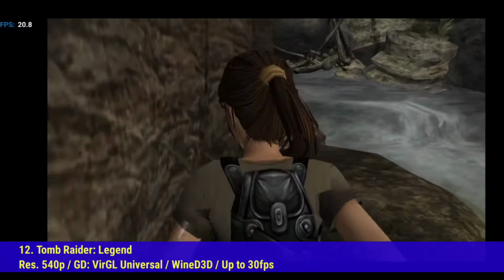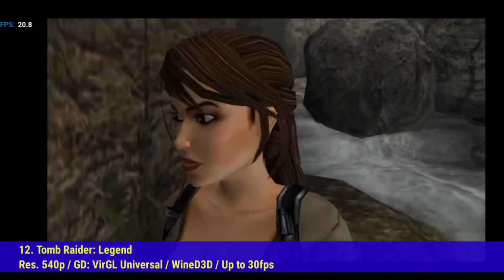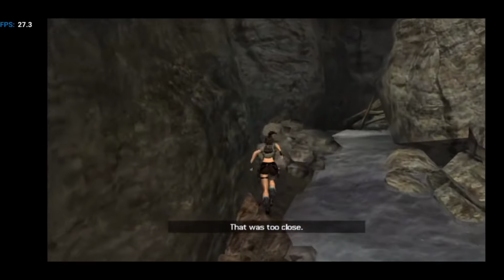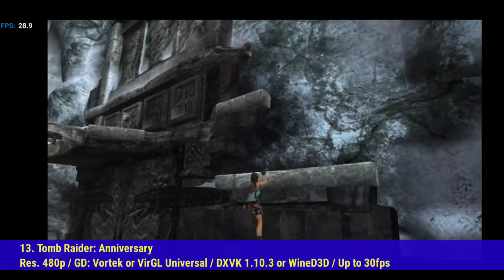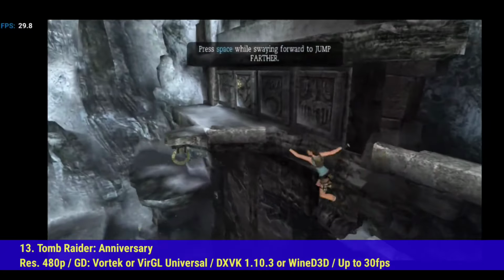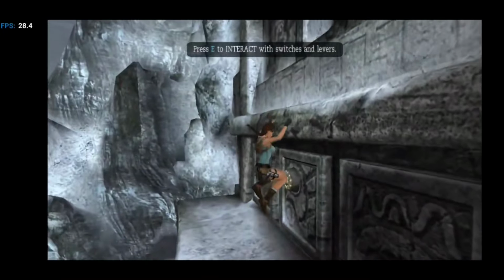12. Tomb Raider Legend. It's a fairly classic series and carries the theme of adventure and survival with good gameplay. This game is quite playable for you to play. 13. Tomb Raider Anniversary. This Tomb Raider game is also quite light for you to play. Use Vortex or VirGL Universal to get pretty good performance.